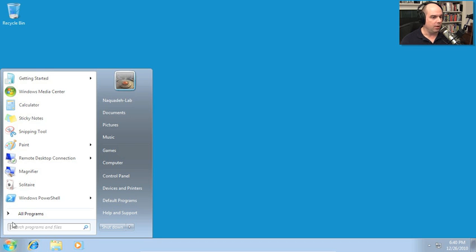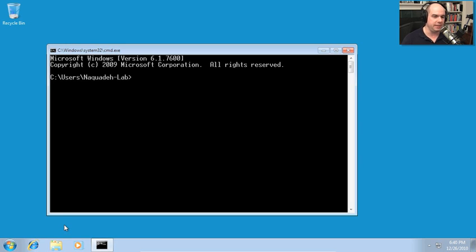I am here on the Naquita Lab computer, and I'm just going to start up a command prompt with the CMD command, and I'm going to run a command called the Windows Remote Shell command, WinRS. This will allow me to run things that I would normally run right here in this command shell, except they're going to run on that Atlantis Lab computer.